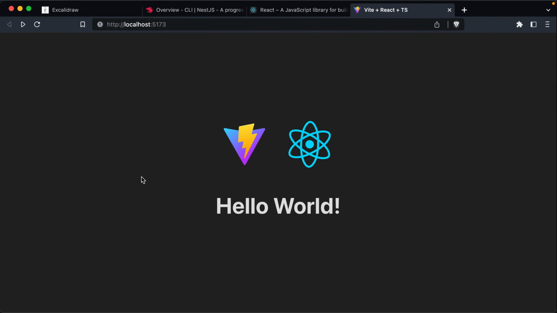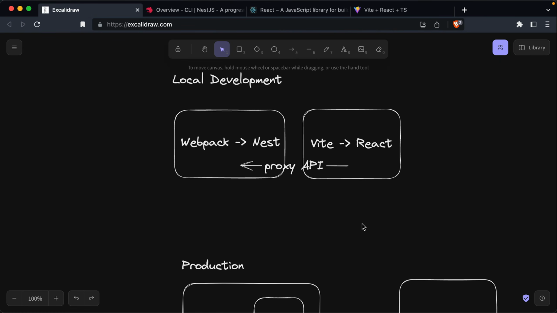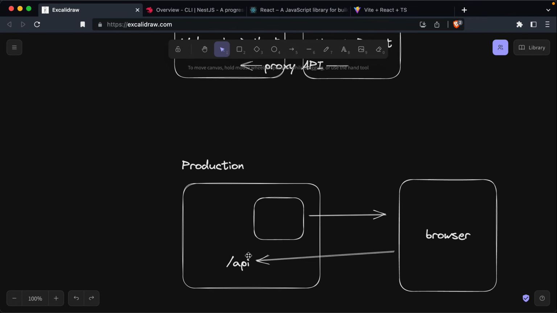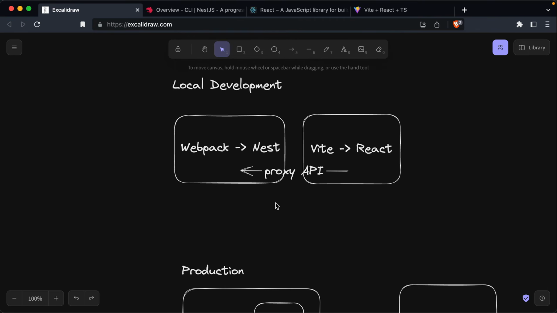So now at this point, if you're following along, your React application should be saying hello world, right? And remember, that's coming straight from our Nest API. So we know that the proxy is happening. Now, in production, it doesn't need to do any proxying, right? Because it's just making the request directly to the same server, so you don't have to worry about it. So this is really just a proxy for local development.